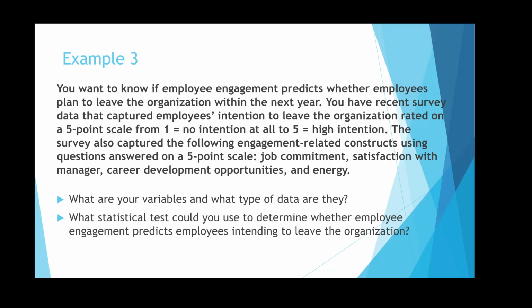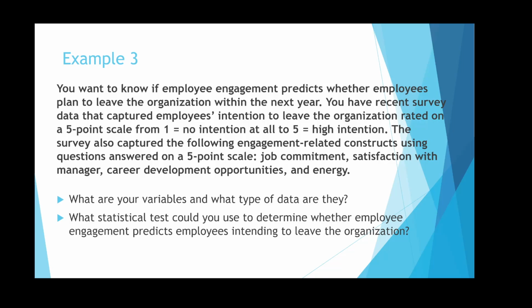Now you can look at this in one of 2 ways. You can just say engagement, or you could say the engagement related constructs: job commitment, satisfaction with manager, career development opportunities, and energy. So it kind of depends on how you want to look at it, how precise you want to be. All of those, since answered on a 5-point scale, like the previous example, ordinal or interval level data, I think you could argue for either one of those.